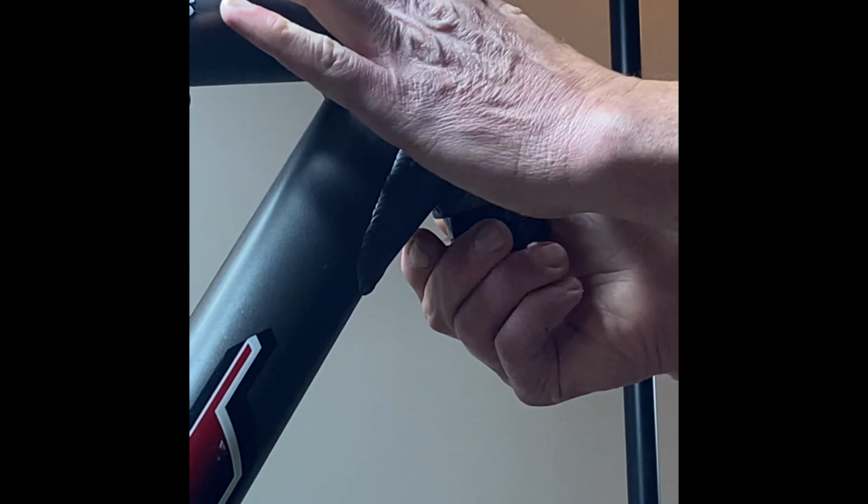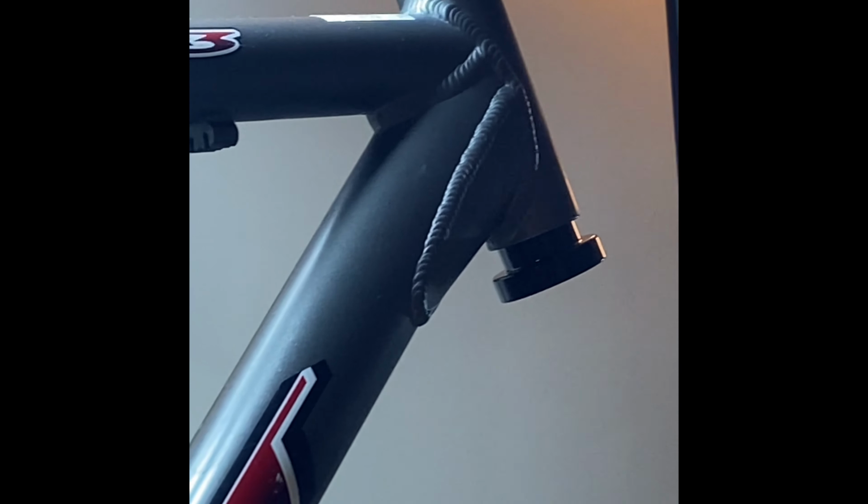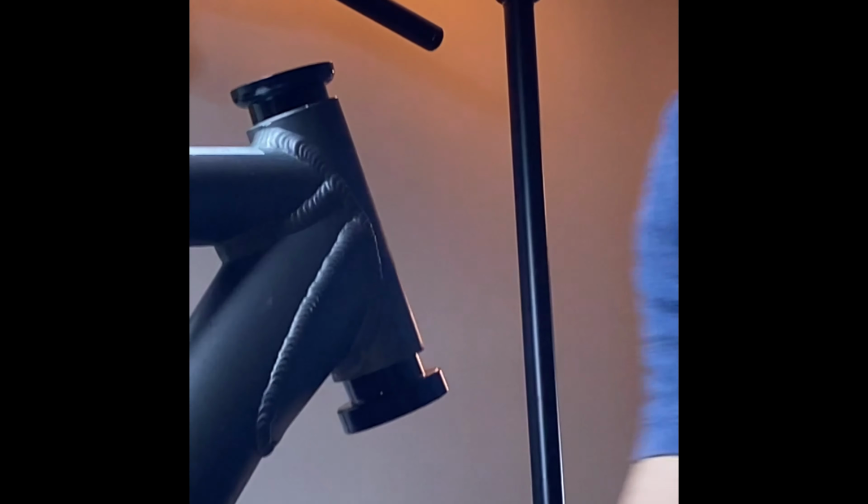So there's several different ways you can do this. I mean, you can hammer them in if you don't have a press or a tool. You can hammer them in with something like this here. You get a piece of wood on one side, tap them in. I don't like to do that. I don't like to beat on anything if I don't have to.